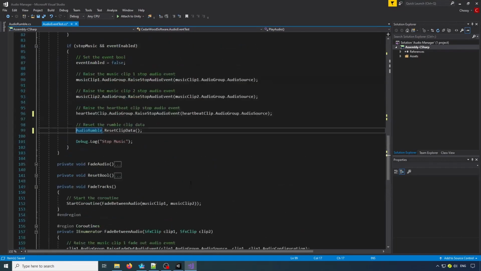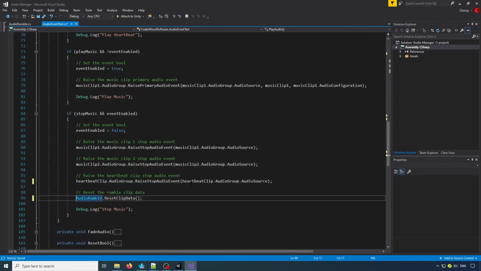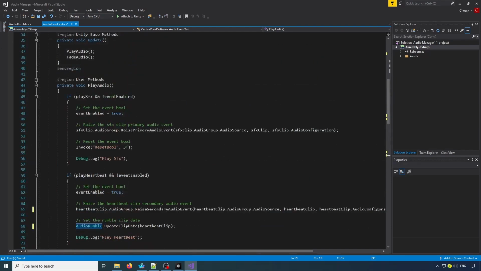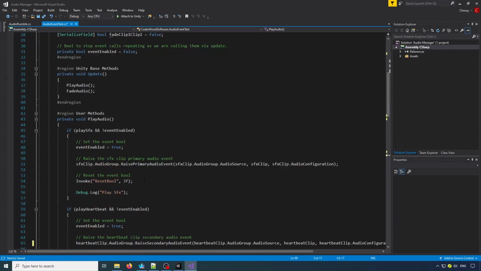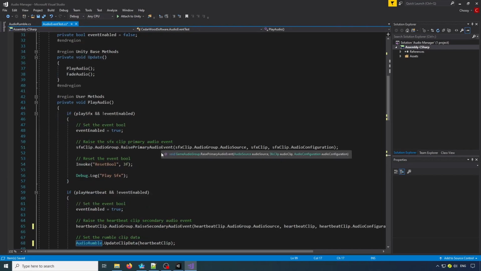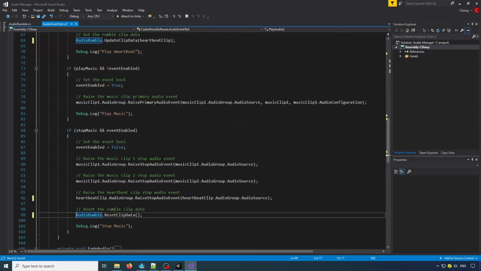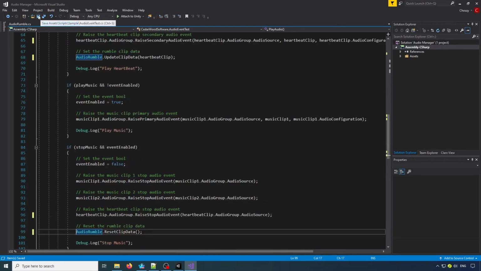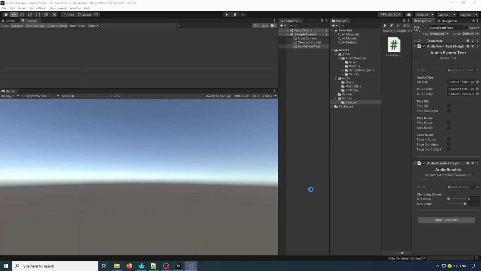That should be all we need for our audio event test. So once again, this event is purely because we're doing it in update as a sample. You're only ever interested in raising the primary audio and secondary audio events and the stop events. Okay, with that done and saved, we can now jump back into Unity.